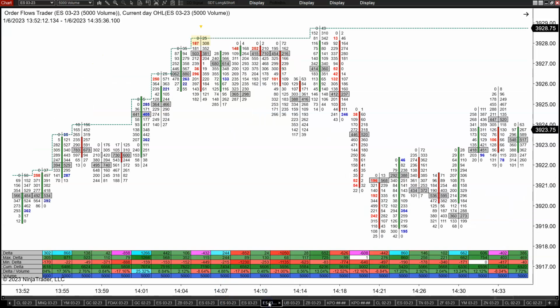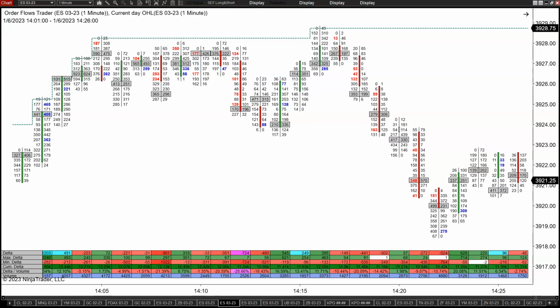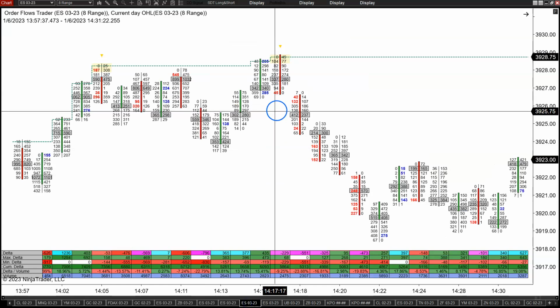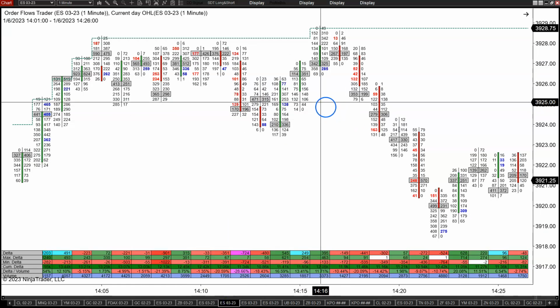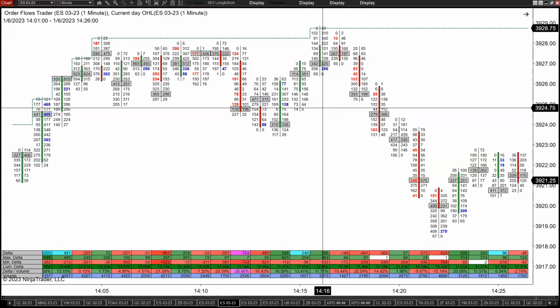And if you're looking at where's my minute-based chart, this is my minute-based chart. It's clear. It's every 1 minute. For example, at the high that was formed at 14:16 on the minute-based chart, on the range-based chart you have a divergence. You don't have that appearing on the minute-based chart. Even though the trades going through are obviously the same, the way it's appearing on the chart, you're getting different views as to what's happening in the market. Which one's better?